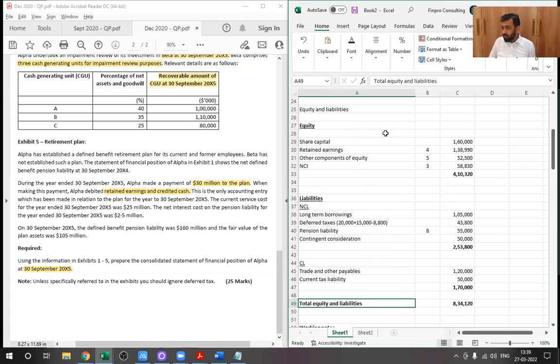Finally, we have been able to complete the question. We started at 11:30. It's almost 1:39. But for the first half an hour, we didn't speak about the question at all. I was just giving you the overview of what the website of ACCA looks like, what you should do, what you should not do, etc. So considering this, we have taken about 1 hour 40 minutes, which is not very bad for the first time.